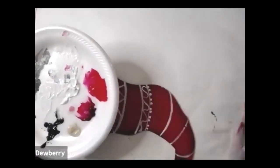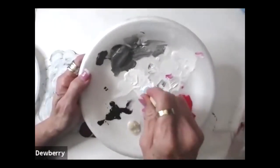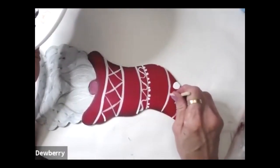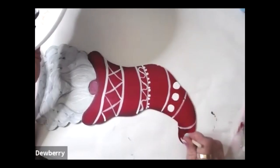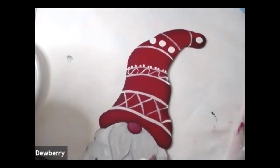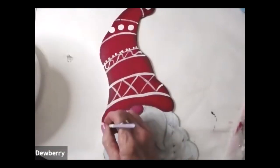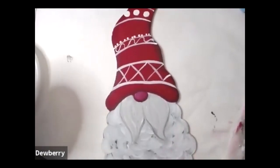And then I can use bigger daubers. Okay, so we're going to get this little dauber, all right, and I can do it off the edge, touch, twist, and I can even put one down here at the end. All right, is that kind of fun? Just little teeny designs all around here. I don't know, I think that's enough, all right.